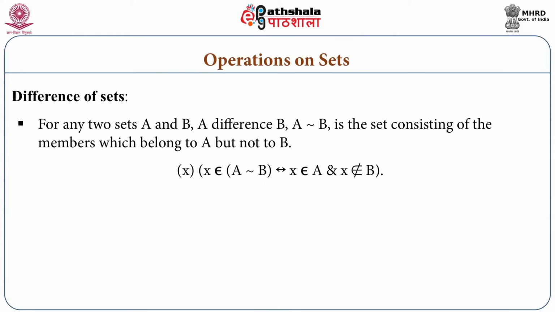Now we can have more set operations, and the next one is the difference of sets. For any two sets A and B, A difference B, symbolically put A minus B or A tilde B, is the set consisting of the members which belong to A but not to B. Technically put, for all values of x, x is a member of A difference B if and only if x is a member of A and not a member of B. Now think of a situation such that we want all the Indians but not women.